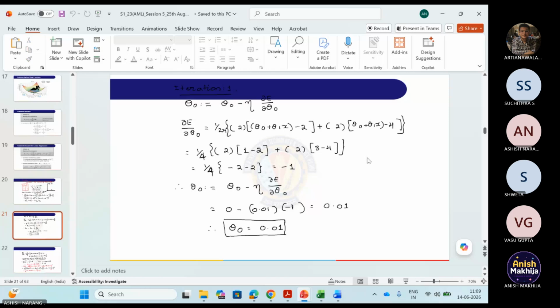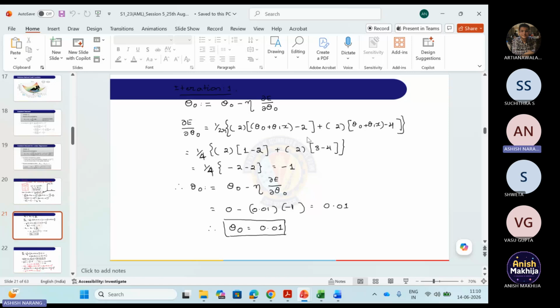Just a minute. Yeah, so theta 0 plus theta 1 x, when you do a partial derivative of this, this is what you have got, and you just need to plug in the numbers. Just a minute, there's some message. I've been given some other responsibility, so I'm just looking at that. Sorry for that.